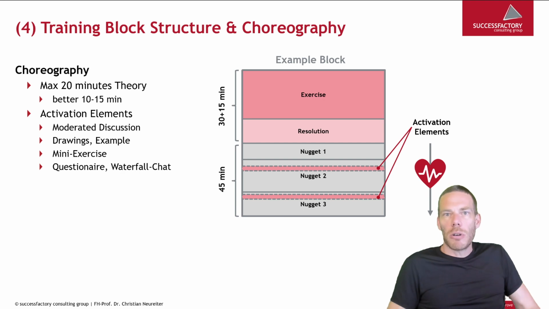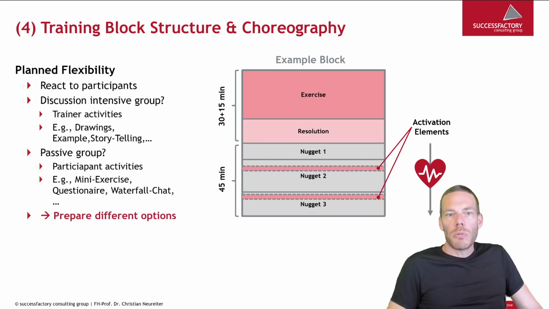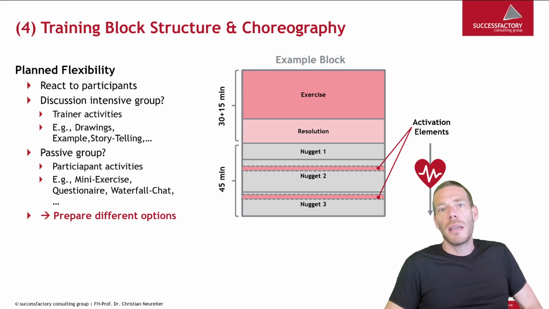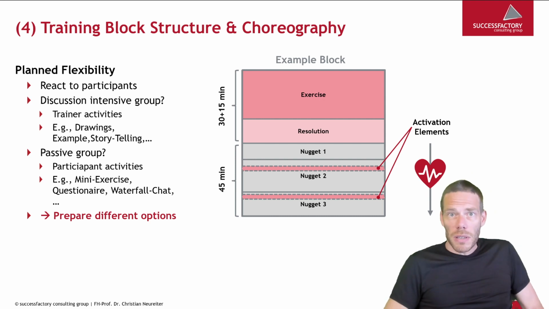But in the end, we all know that plans are just plans. So what I always do is plan flexibility. At least I know that I have to bring activation at different points in time, but I'm preparing different types of activation. So in the end, in the training, I never show everything that I prepared. I make a choice depending on the audience. And typically, I have a separation in 2 paths.